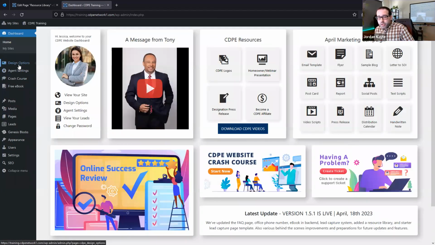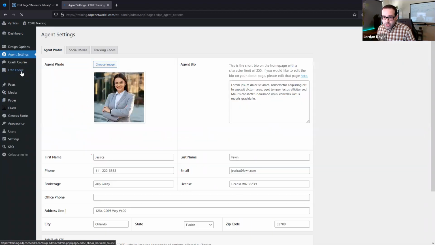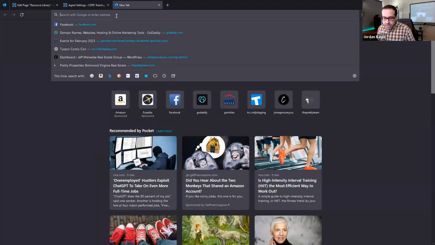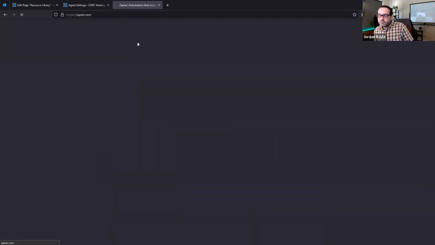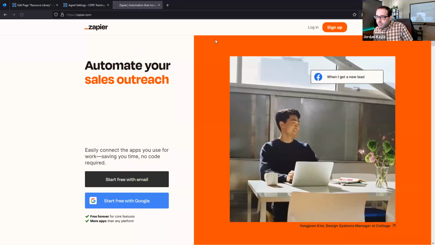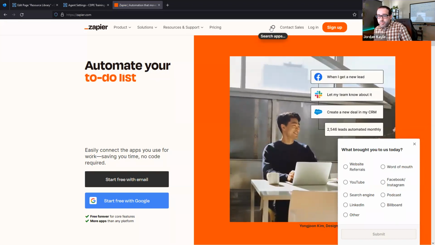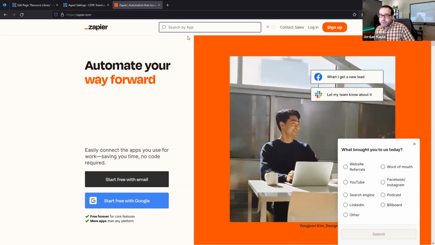Okay. You can also send these leads. If you have a CRM, you can send these leads pretty much anywhere you want, because if you go to agent settings, you'll see that you have a Zapier API key. And what that means is you can connect our CDPE advanced website to any app on Zapier.